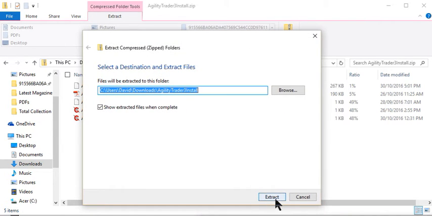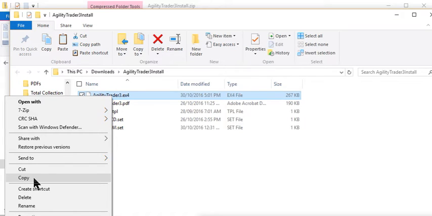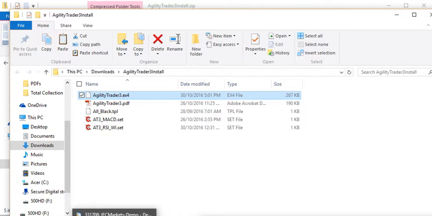So we'll just accept the default directory. I'll just go ahead and extract them, and here we are with the files extracted from the installation zip file. Now each one of these files goes into a particular area within your Trader3 program. We'll go ahead and select the EX4 program, which is the actual expert advisor itself. I'm going to right click on that and we'll go to copy. We'll go back to our Trader3 platform.